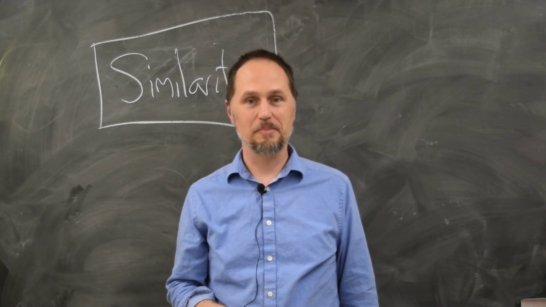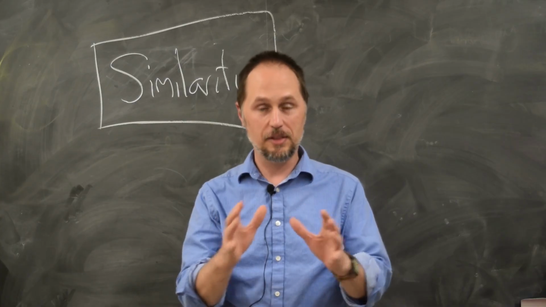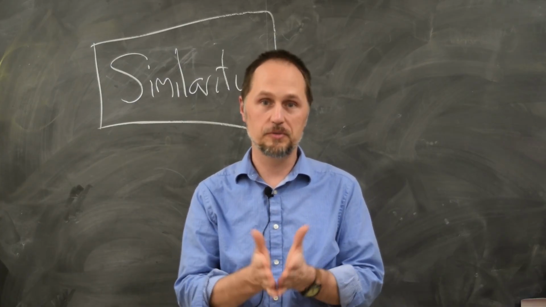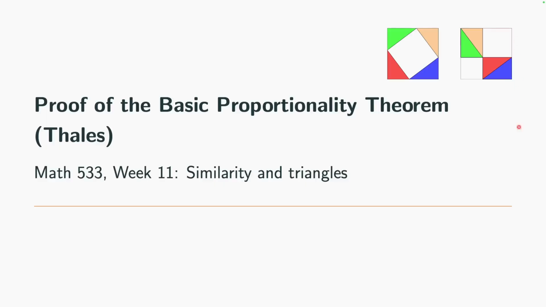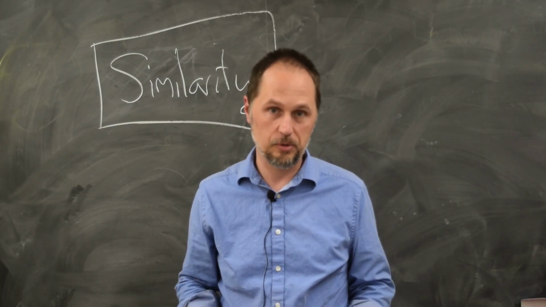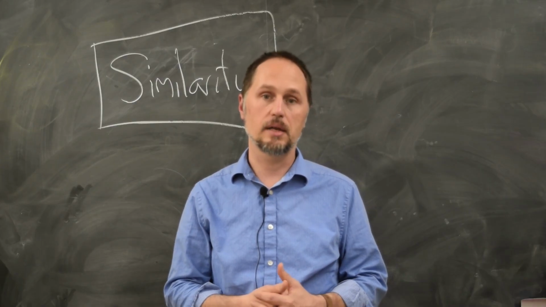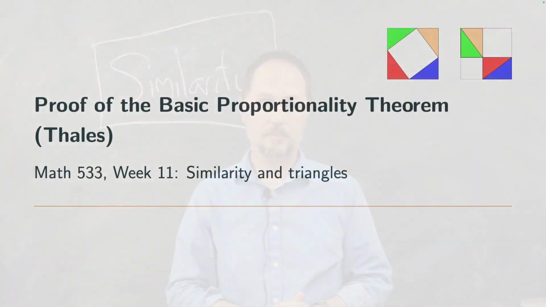Hi, welcome back to Math 533, Topics in Euclidean Geometry. In this video, we are going to prove the theorem that is sometimes attributed to Thales of Miletus. And in this video, we will work through the proof. It's a little bit technical and a little bit difficult, but we'll break it down step by step.